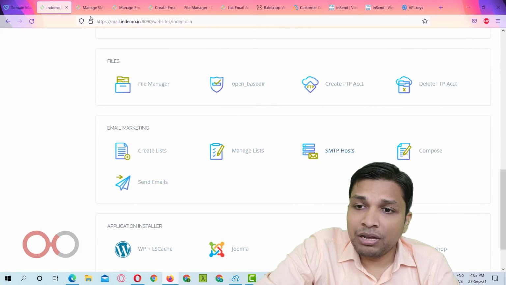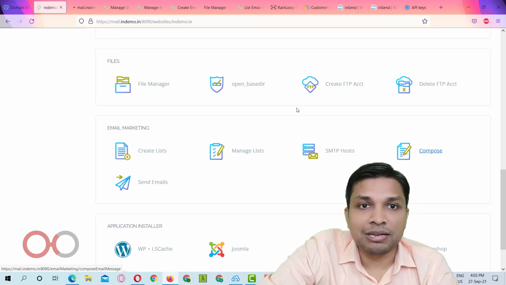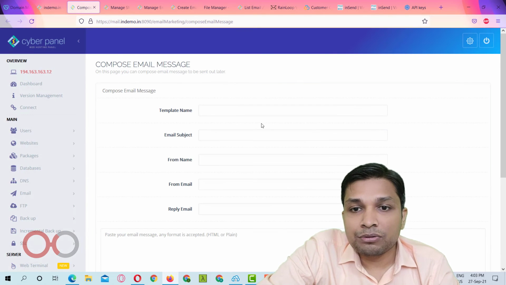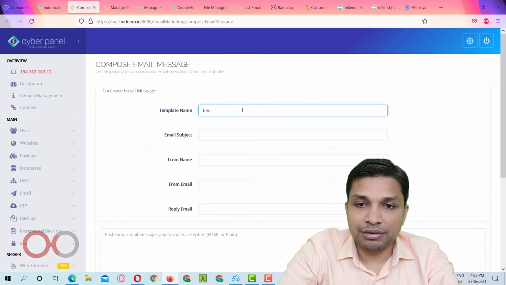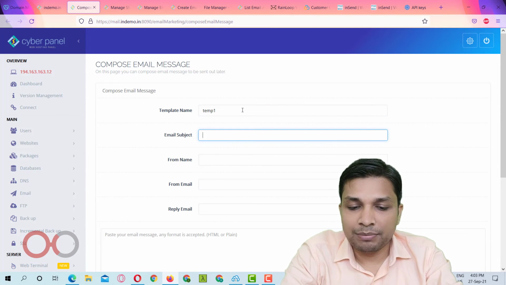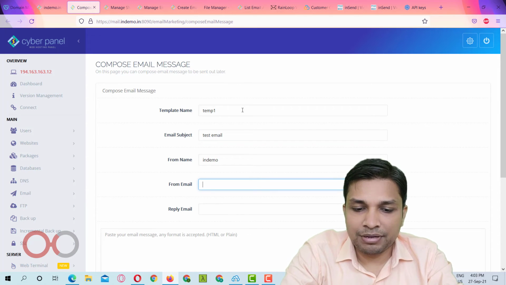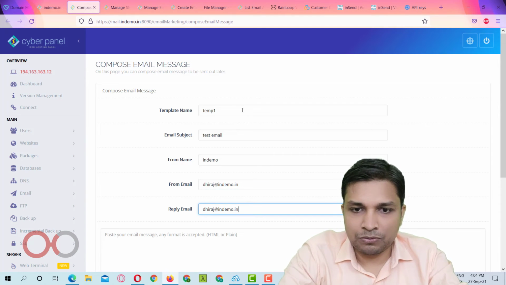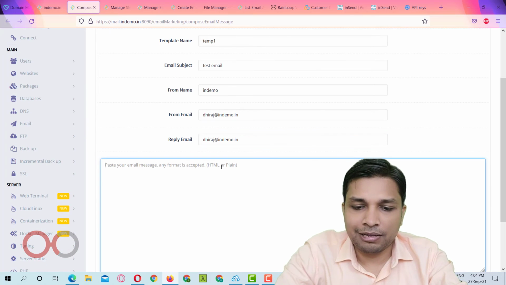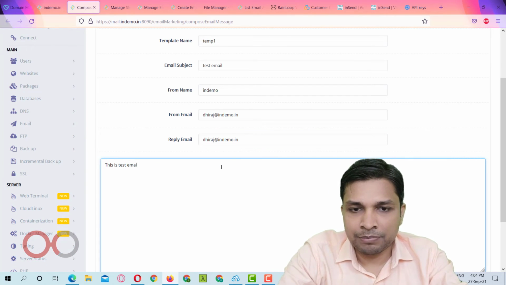Alright, after you have created SMTP hosts, the next step is to compose your email. So now here you can give temp1, that would be the template name, and then the email subject, let's say test email, then first name, and then from email, and a reply email, and then here you can say this is a test email.